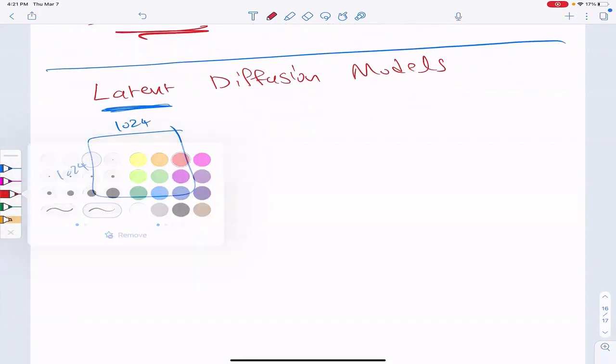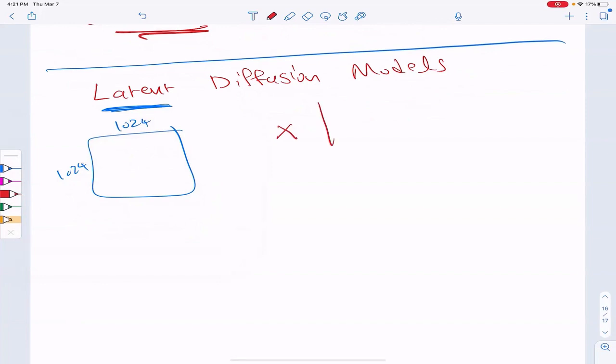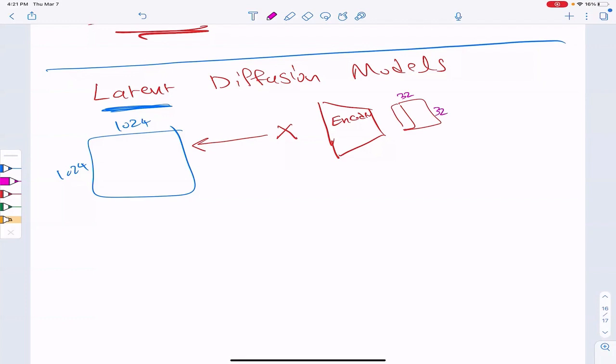Okay, so here's the idea. Here's your input. You have an encoder. Map it to a smaller space. Now you have a more manageable vector, right? If you even think about a 2D version of it, if your X was 1024 by 1024, maybe your compressed version is only 32 by 32. Much smaller, right? You have now about 1,000 numbers to work with. Before, you had 1,000,000 numbers. That is a 1,000 times reduction in the dimensionality of your input.